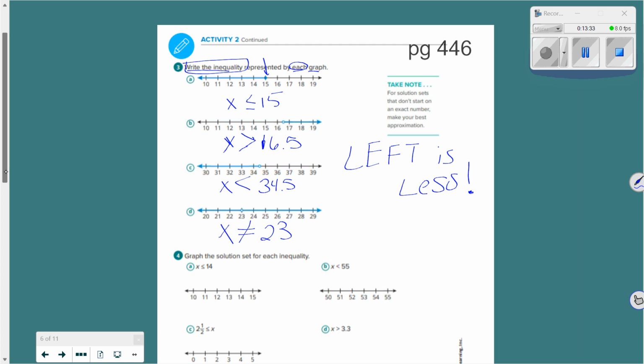I want you to try A through E on your own for number 4. On D, you have to draw your own number line. So be careful about what you're counting by. You're not going to want to count by ones. Well, no, on this one, yes. Later, it won't be ones. So count by whatever number you think is easy to get to 3.3. Any questions? All right, you have about 5 minutes. Go for it.